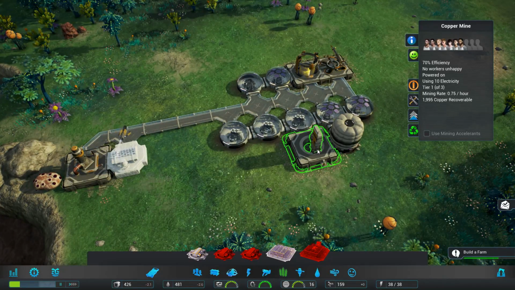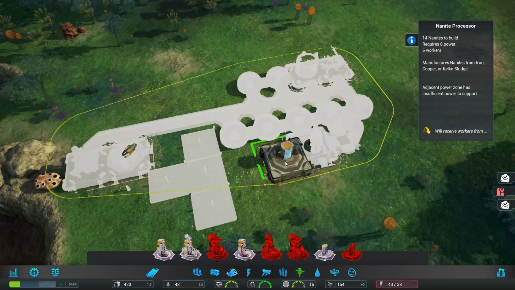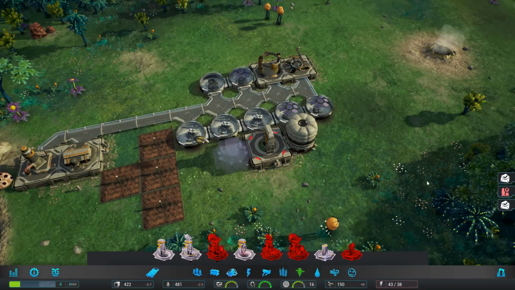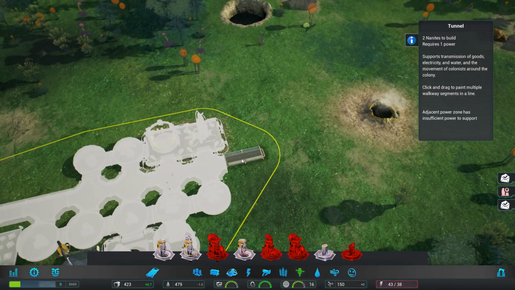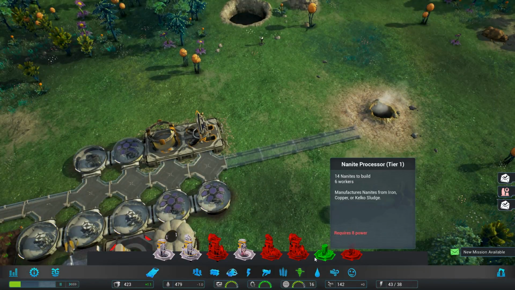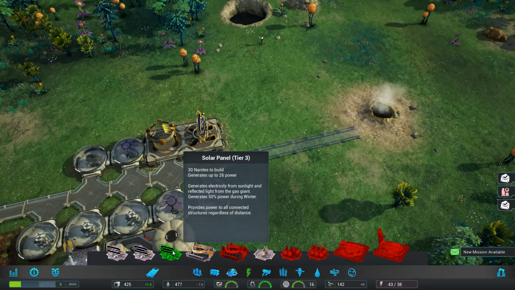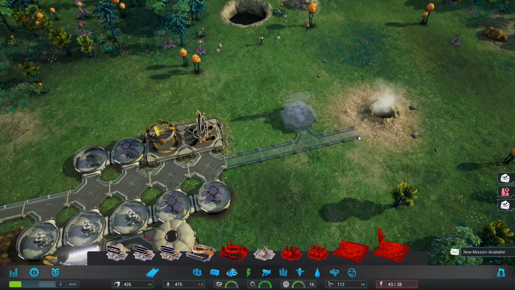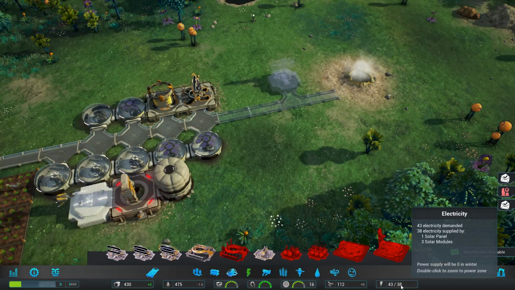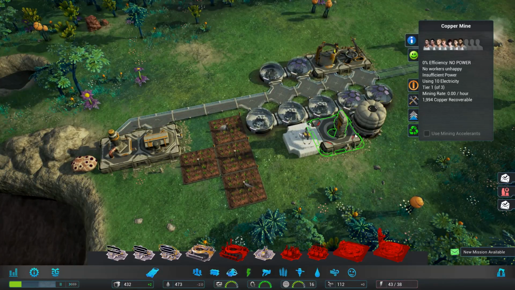Alright, and we also have this mine up and running. Let us get, again, before they ask us to do it, a nanite processor. Oh yeah, we need electricity. That's one of the things I forgot about. Let us do that. Now, first off, let's start off with a solar panel, like right here, just to get ourselves out of our power debt. When we don't have enough power, things shut down. Like this mine right here has shut down, and is not going to be doing anything.